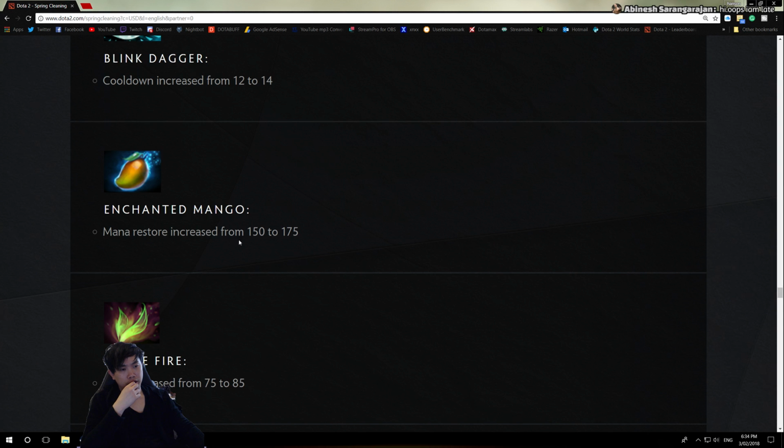Enchanted Mango: mana restore increased from 150 to 175. There's a buff on Mango. I don't know why Ice Frog is so obsessed with mangoes. For some reason, Ice Frog is really obsessed with mangoes, and I really don't know why.